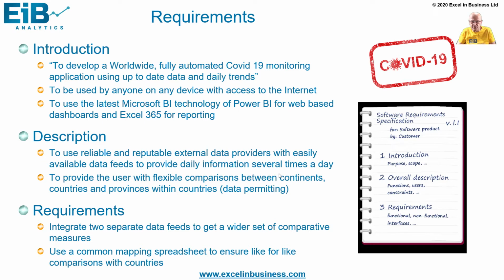And that leads us to the next challenge: how do we provide flexible comparisons between continents, countries and provinces? Because one of the other issues we face is that things are called different names in different places, and not only are they called different things, but countries might roll up to continents in a slightly different way from one data feed to another. So again, real world issues that you'll have to get to grips with if you were doing this on sales data using products, regions, SKUs, whatever.